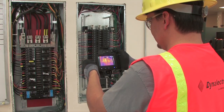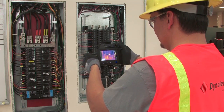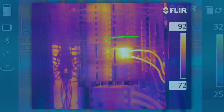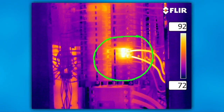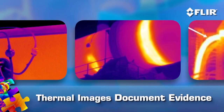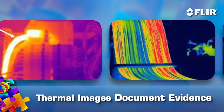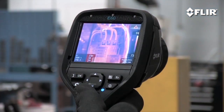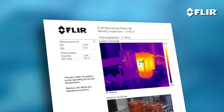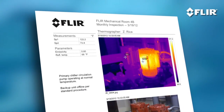A FLIR, on the other hand, gives you the level of immediacy and precision you need to expedite emergency repairs, and makes it easier to pre-plan maintenance for less urgent issues. With the thermal images and thousands of reliable temperature measurements you capture in every shot, you'll also be able to more clearly document the problem and add extra credibility to reports — like the kind insurance companies require to validate plant safety and equipment integrity.